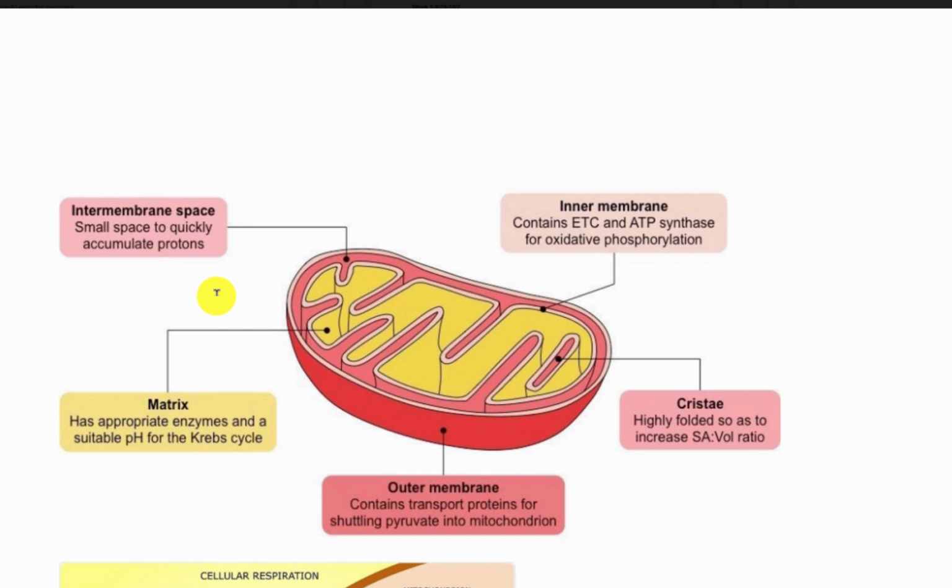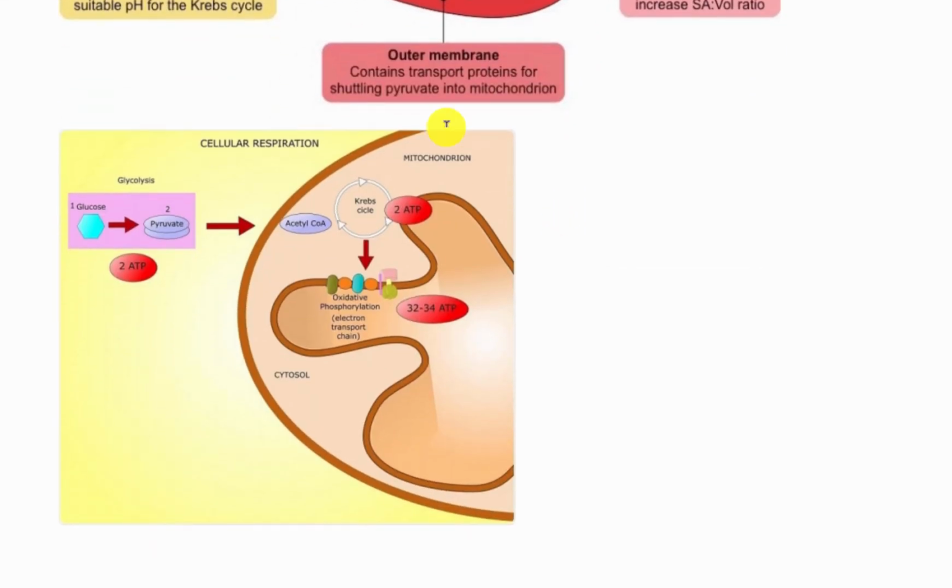And then the matrix of the mitochondria is where the Krebs cycle occurs, and the Krebs cycle is going to produce molecules that are then going to be used by the electron transport chain on the inner membrane that contains the enzyme ATP synthases, and that's how lots of ATP can be produced when oxygen is present in the mitochondria. All right, and then this is just another overview of it. In the next chapter, next unit, we're going to go through it in much, much more detail.